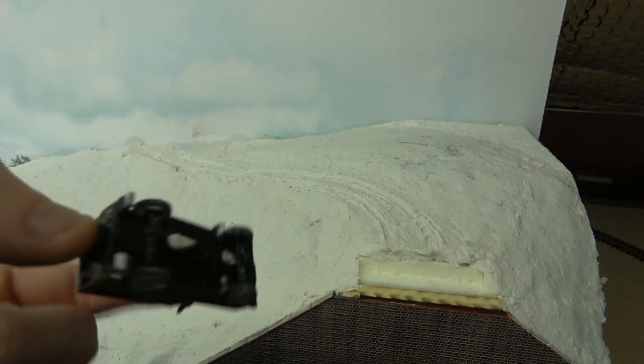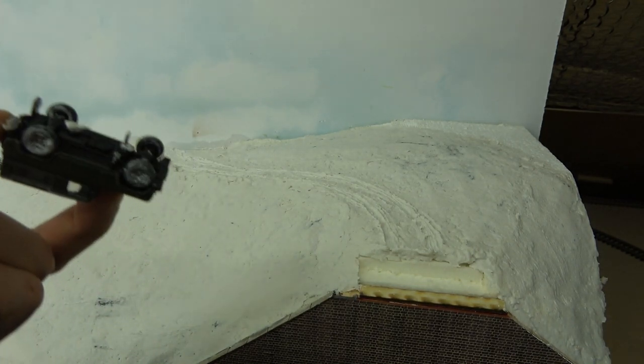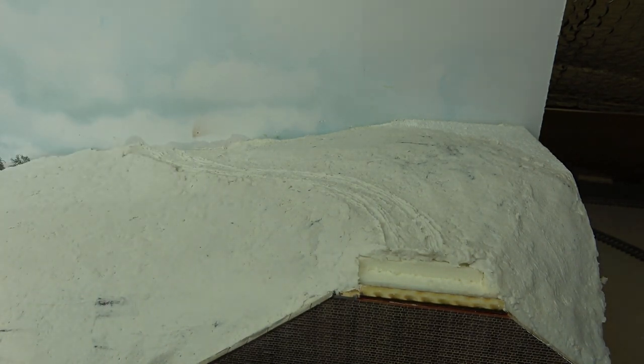So there you can better see the tire tracks. That should look quite good once it's painted. And we can add a few bits of varnish and lacquer in there as well to create a few shiny sections to give the illusion of sort of wet mud or puddles. When you use a vehicle for this, just wash it under the tap. The plaster's still wet, it won't cause any damage to that.